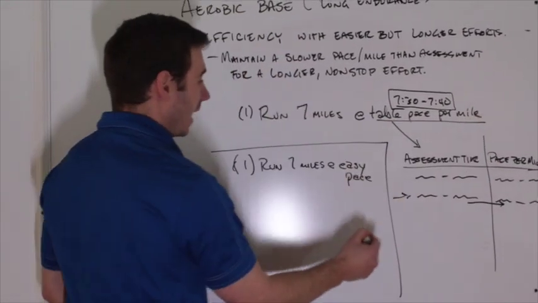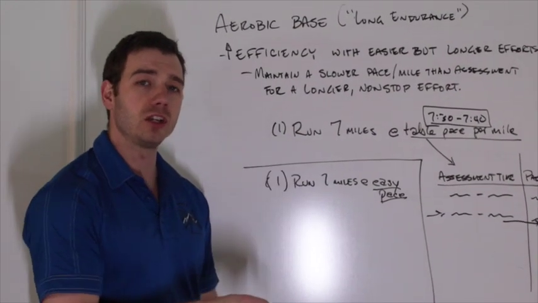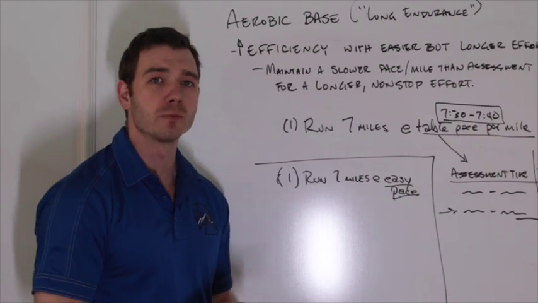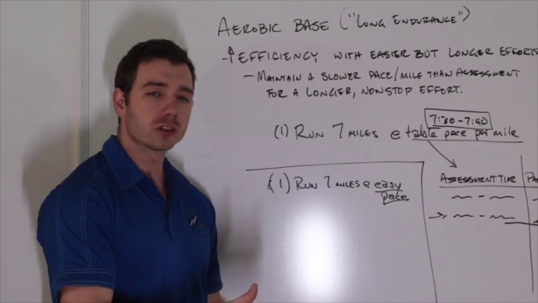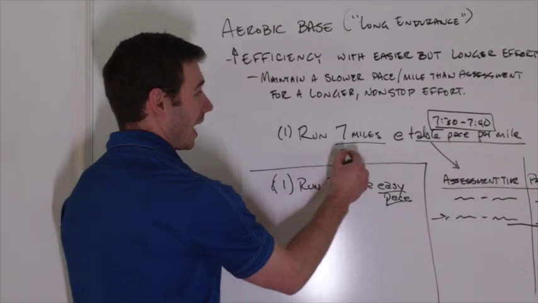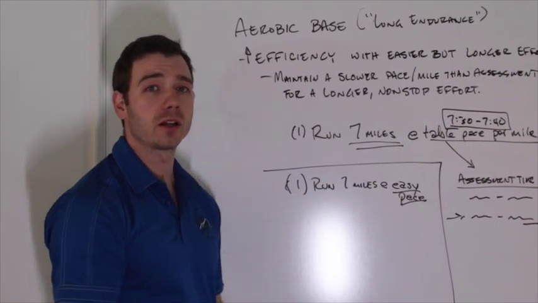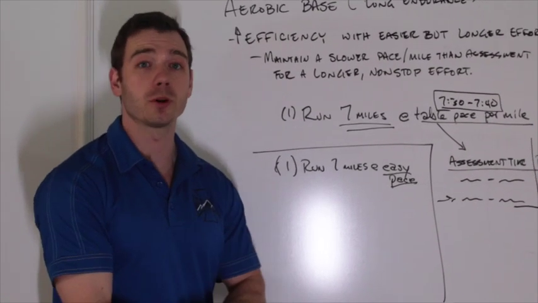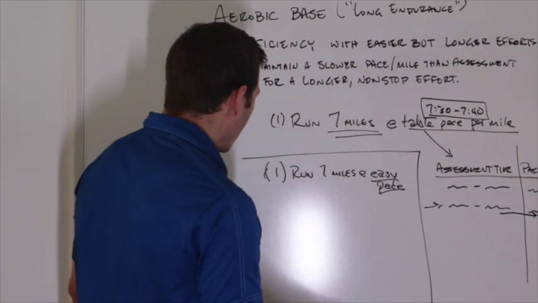For both the paces and this subjective element that we're giving you, it's based on the type of adaptation that we want to force at the cellular level, which is increasing the amount of mitochondria. That's one side of it, but then also an increase in capillary formation. That's why we're going to have you run for the longer effort. The longer you're at that effort, the more capillaries your body is going to be stimulated to create that are going to penetrate deeper into the muscles, and you're going to be better delivering oxygen to those muscles.